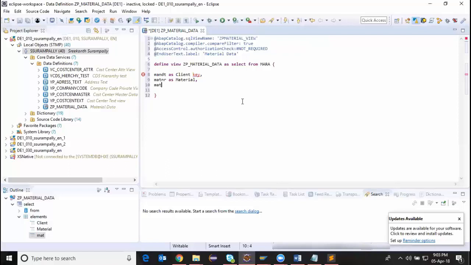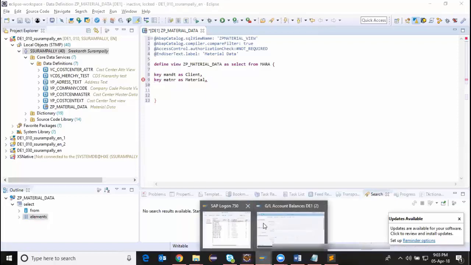Fine, I think I am fine with these things. So key definition from the key mandate, I'm defining these two fields as keys, client, and then this is the one. And what else can I take from this?